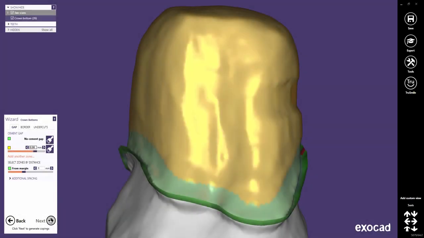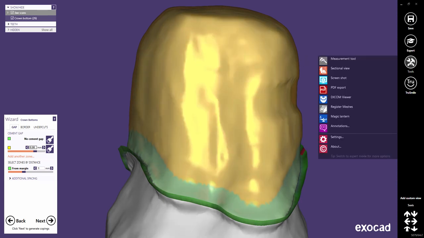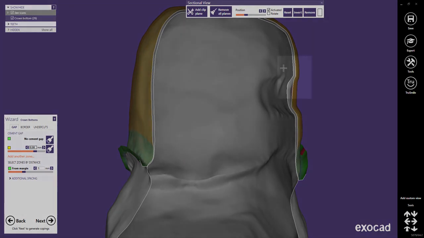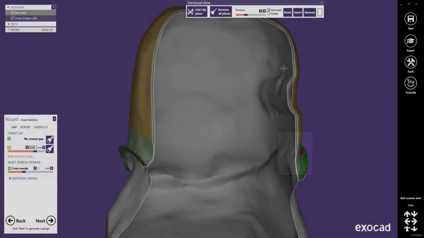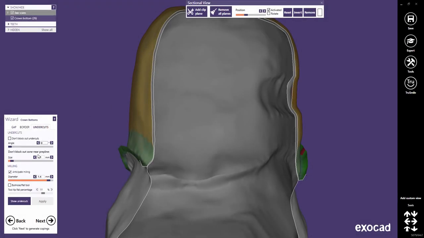The software's exact blockout behavior depends on the material configuration provided by your system integrator. In most material configurations for 5-axis milling, the cement gap is applied after doing the blockout. This means that for step preparations, generating the cement gap itself may cause new undercuts. In 5-axis configuration, very often a defined zone near the margin line is not blocked out. This also could cause new undercuts in the margin area. But that is fine. A 5-axis machine can produce these and it will give an optimal result.